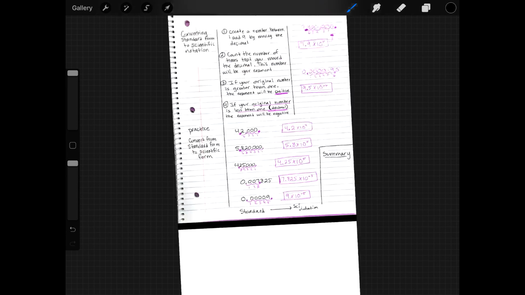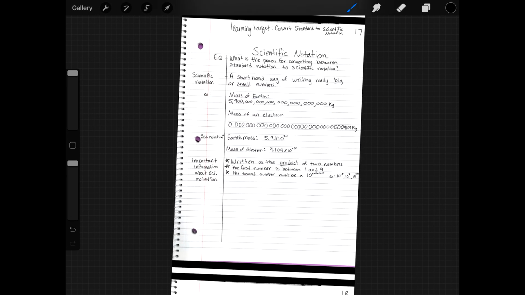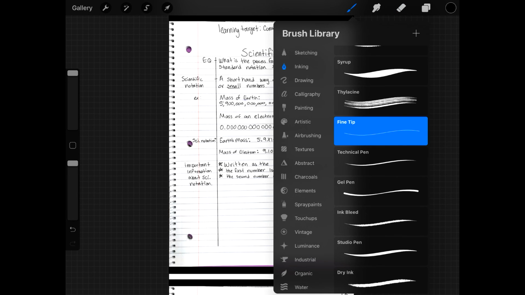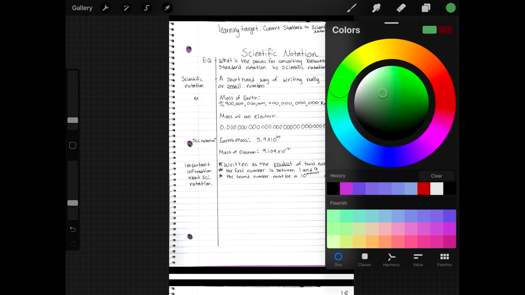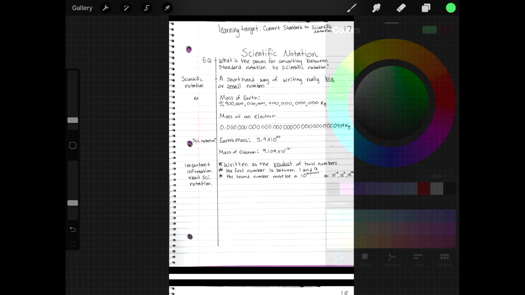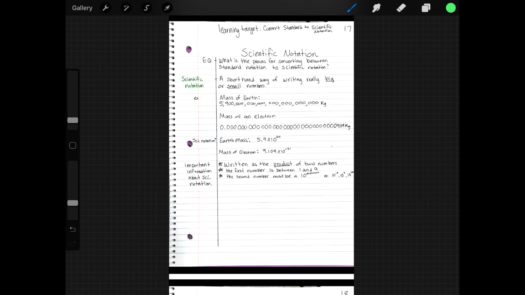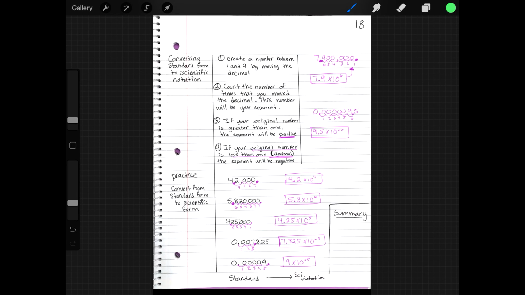Okay. All right, so let's highlight some of the important stuff here. So let's do a green. Yeah, let's do this green. Okay, so scientific notation, I want to know what that is and the definition. And then these right here. These are extremely important. Make sure you memorize these, or I mean, they're going to be easy to remember if you do the practice. Okay, so the other thing is that if the original number is greater than 1, it's going to be positive. And if the original number is less than 1, so if it's a decimal, it's going to be a negative.